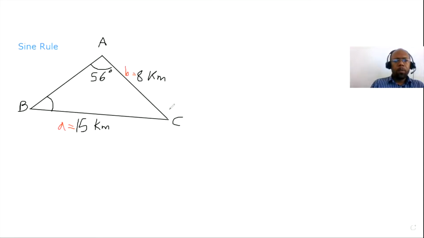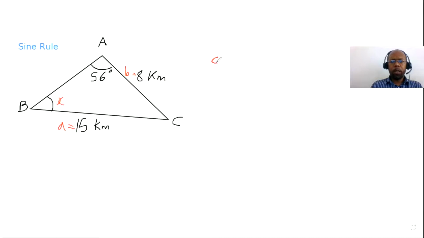All right, so if we want to use this rule, and right now it looks like we're looking for an angle. Looks like that's what's missing in this problem. So we're looking for this angle, and we'll label that angle X. So it is the angle B, but we have given it the value X. If there is no value given here, then you could just use B as your angle. So if we're looking to use the sine rule, you set up the problem like this.